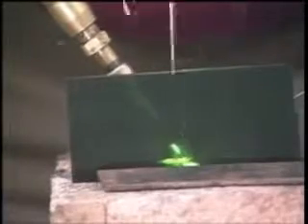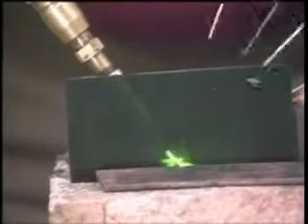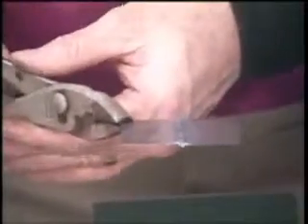Even on the end if it sort of fan-tails on you, sometimes you might have to pull off it for a second, go right back on it, and you can build it up until you've got a very square weld right on the end. On that real thin sheet metal, you can see just how nice a bead you get. It's a very flat weld so you have very little to grind off. Notice also just how little distortion you get, even on a small piece, while giving you 100% penetration — excellent job on that thin sheet metal.